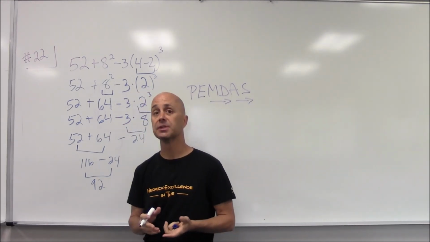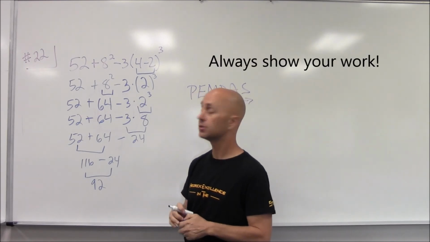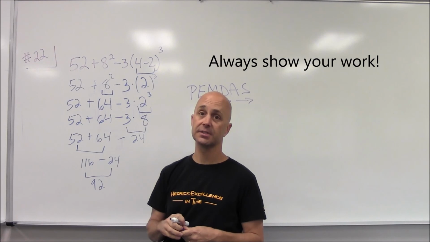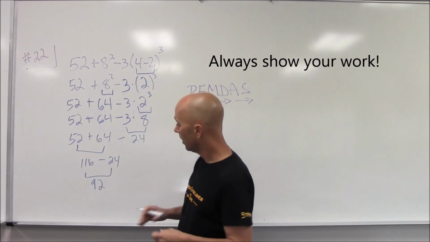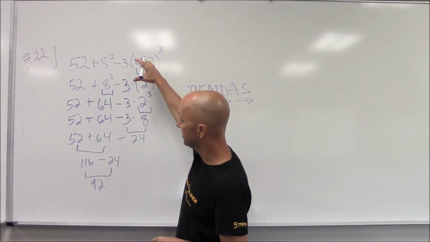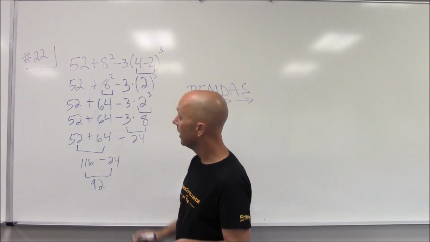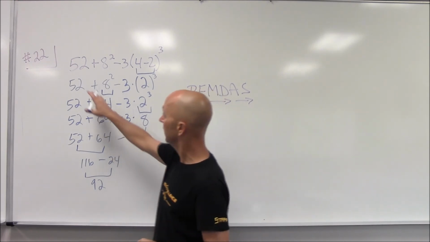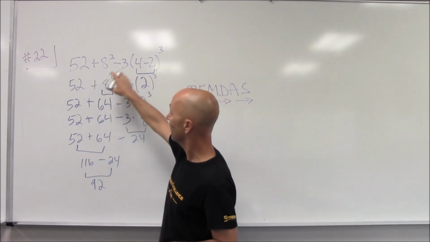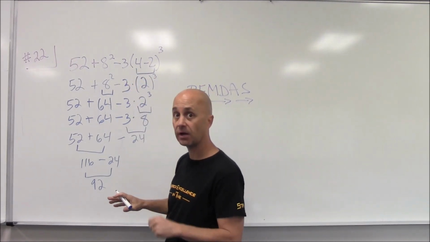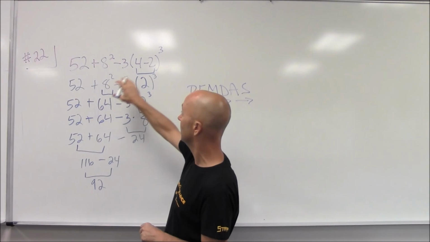Now I should also mention that we expect students to show their work. It's part of the Common Core state standards about explaining and justifying as part of what we do. The answer is important, but the process is more important. And we do it this way so we can communicate the same way. However, when you're done, you can always check this answer by keying in this expression exactly as it looks on your calculator. Your calculator, scientific calculator, should give you this answer as long as you key it in correctly.